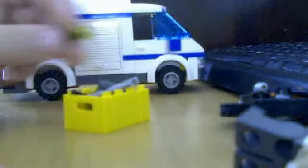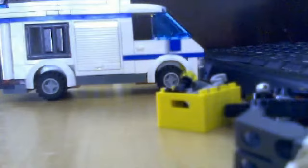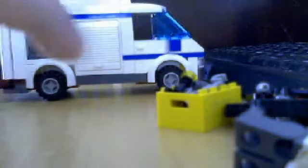Okay, and I know this isn't the helicopter review, but I'm just going to bring that back in here for a second. I'm bringing that in here because I forgot to mention that you get a little gun or a light on the side. And the bottom of it is all one piece. So anyway, sorry for bringing that in.